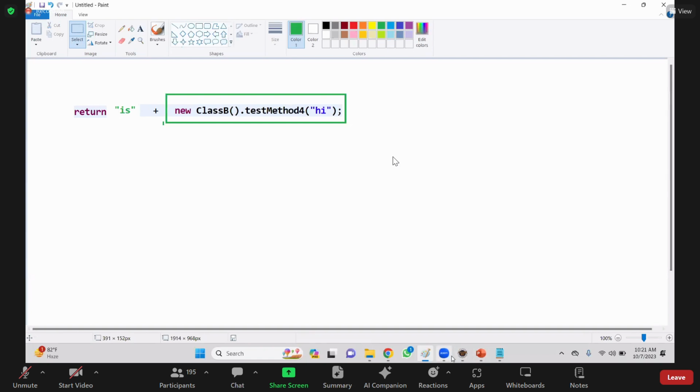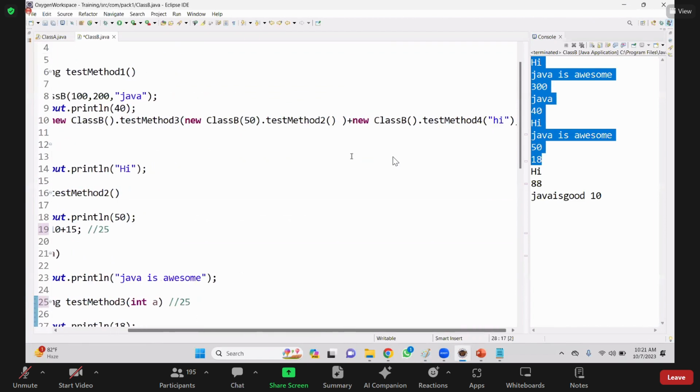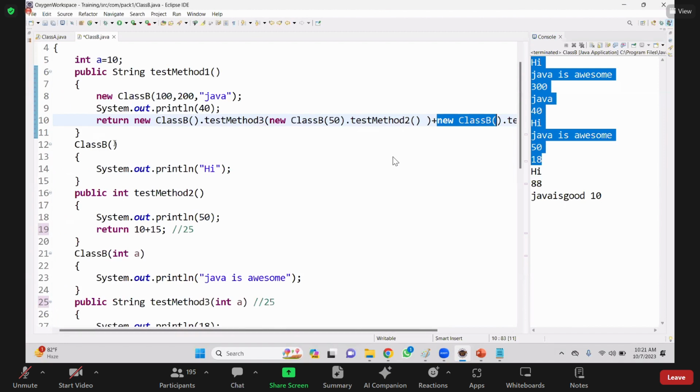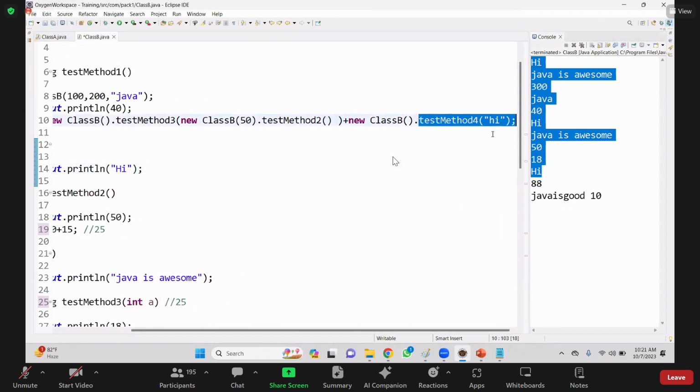Okay, coming back to our program. Now, new Class B, we are creating an object. So directly, where is our default constructor, I mean the non-parameterized constructor here? So am I getting my output high? Yes. And after that, we are calling test method 4.